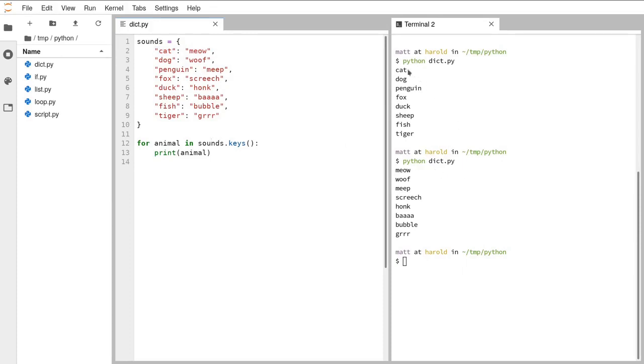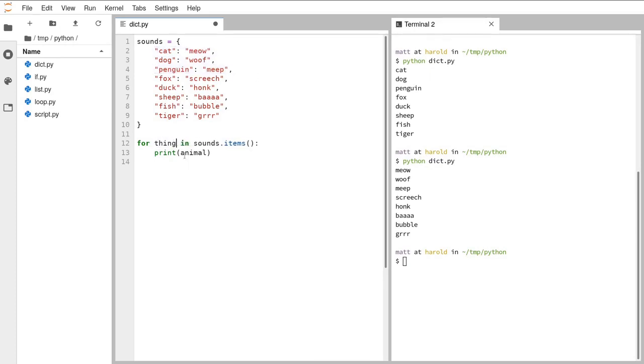Because as you can see in the output over here, the keys and the values have been disassociated from each other. There's no way to know which sound and which animal are related to each other. In order to get them coming out in pairs, there is a third thing that we can pass in here called items. Remember I said earlier that an item in a dictionary is this pair here, or this pair here, or this pair here? That terminology carries across to this function here. So when we ask for the items, it's going to give us back cat, meow, etc., etc.